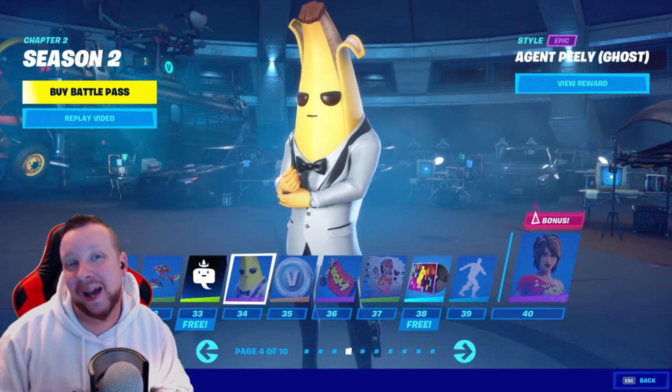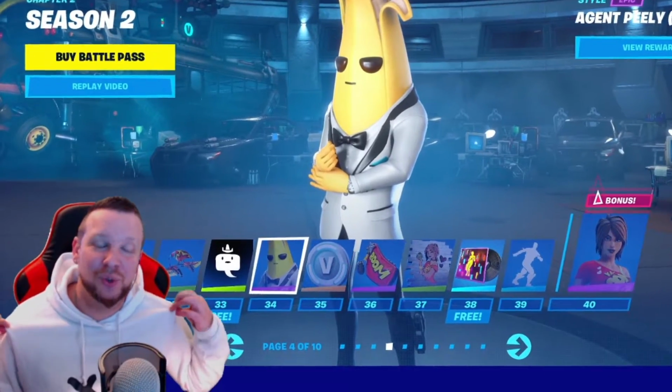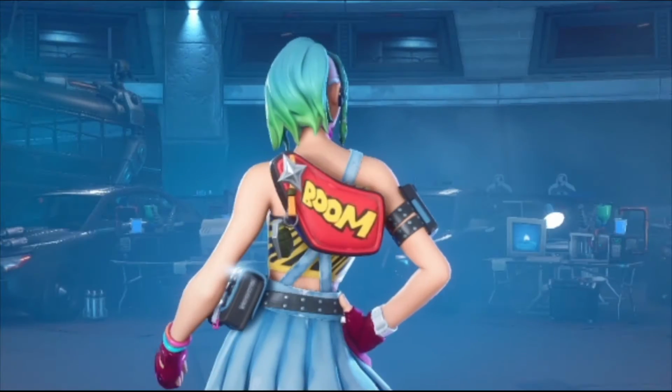Okay, we've got Banana Man, and he's rocking a white suit this time. That is the way forward. When you get to this point, you're rocking a bit more of a dapper suit, feeling a bit more spiffy about the whole situation. So I like that. I'll be rocking that as soon as I get my hands on it.